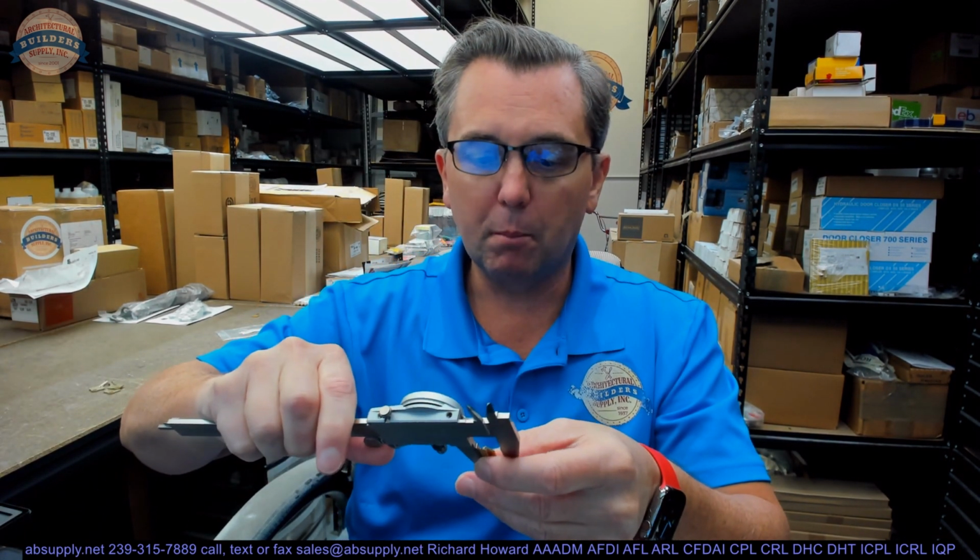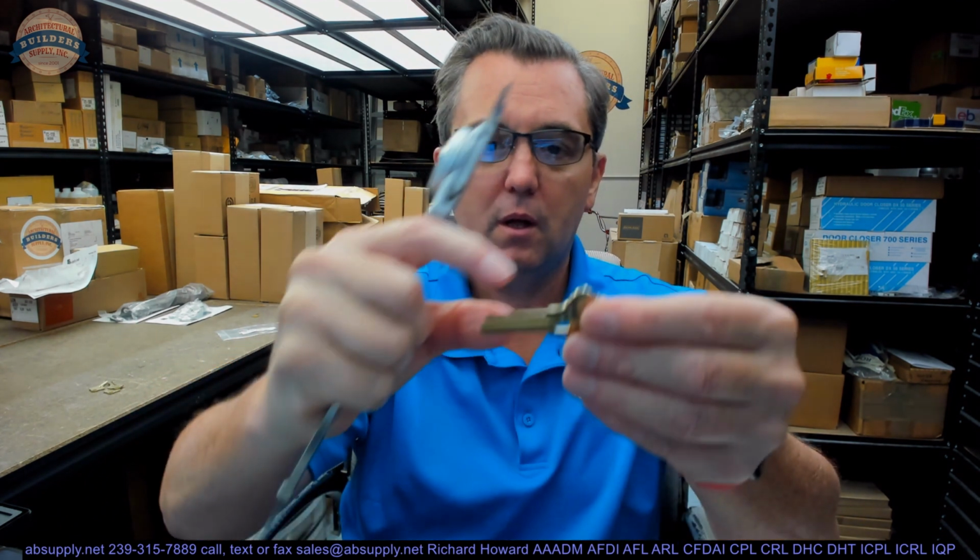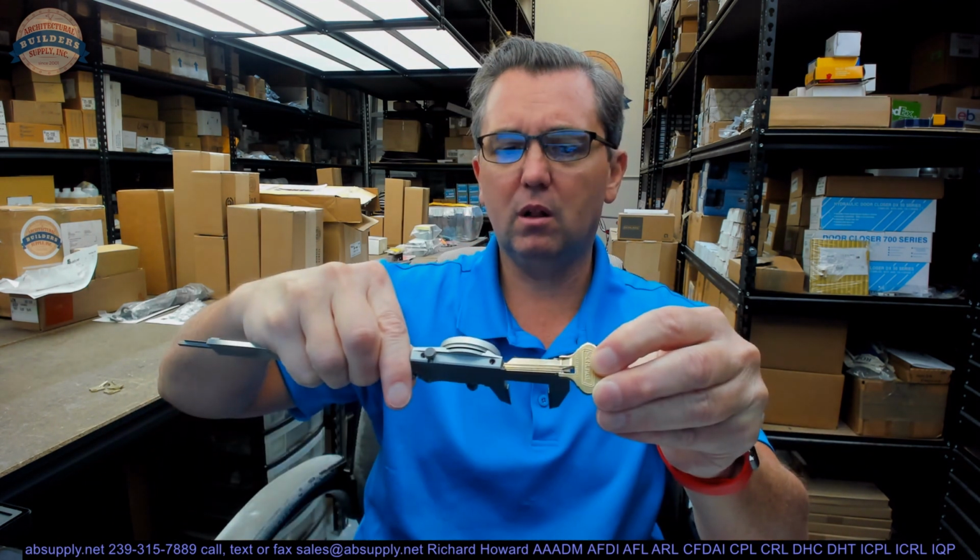So this is the 35270. I'll define the key blank for you in a moment. The couple of dimensions, the blade height, 0.341 blade height. The length of the blade from the shoulder stop to where the blade starts to fall, I'd say we're about 1.017.